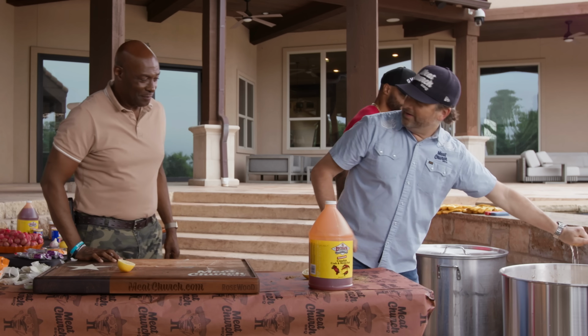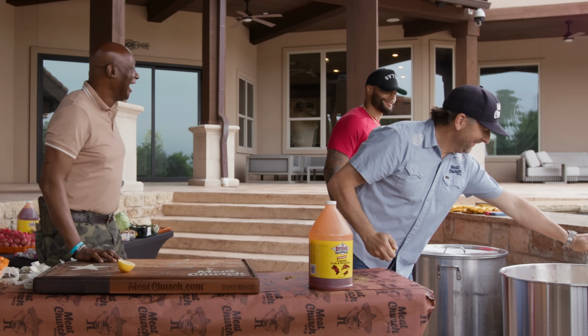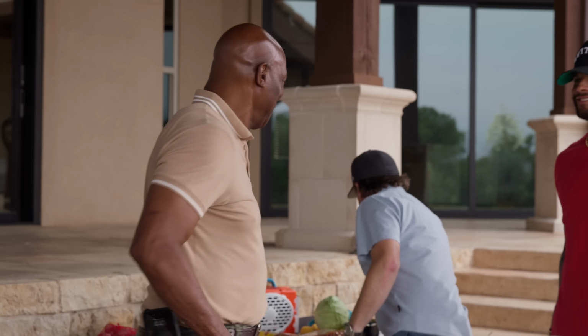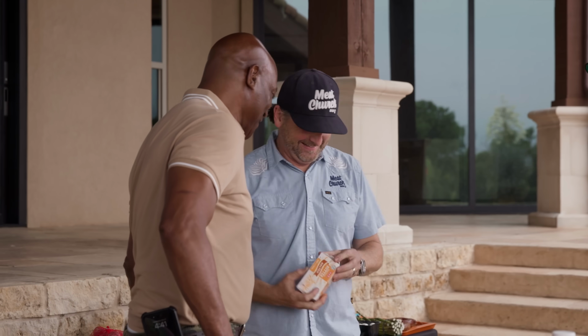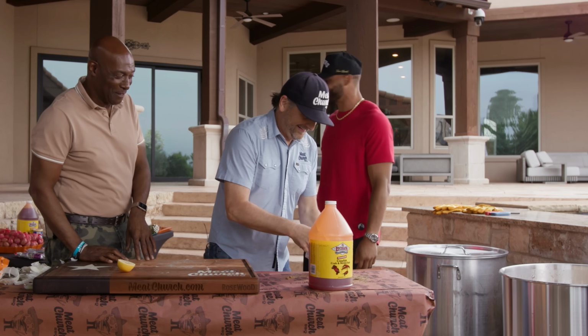Yes, sir. You gotta put butter in your crawfish boil. Yes, sir. Okay, I got butter. How much? So there's a right way and there's a wrong way, and so far you're on it. You're proper. And you got real butter. Now you're talking. Grandma would make you proud.